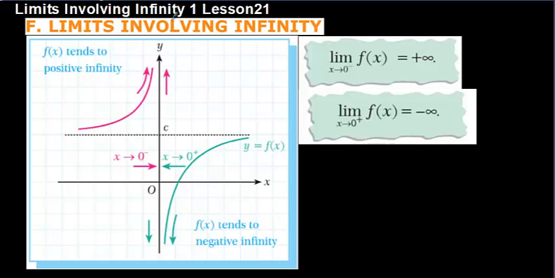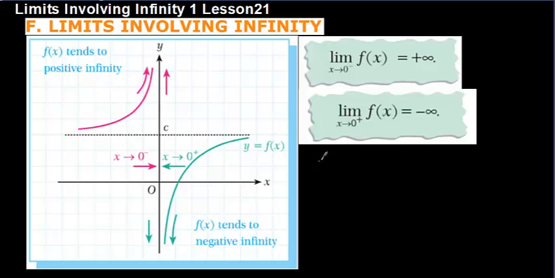In this video, I'm planning to explain limits involving infinity. Actually, we cannot understand infinity, but we can guess how it can be. The important part here is that when x tends to 0, when x gets closer to 0 from the positive side and the negative side, as you see in the graph of the function, the graph is getting closer to up. This arrow also shows us that this value is going to infinity.